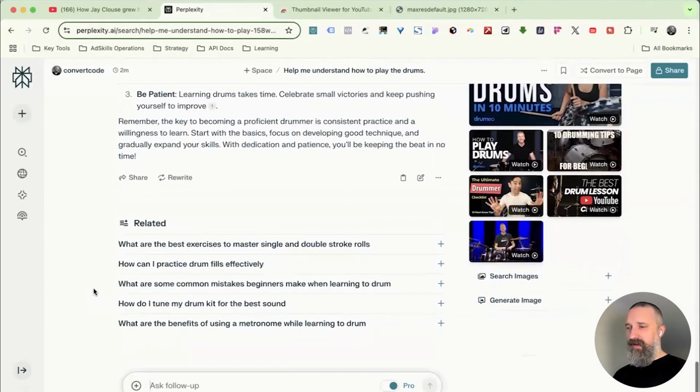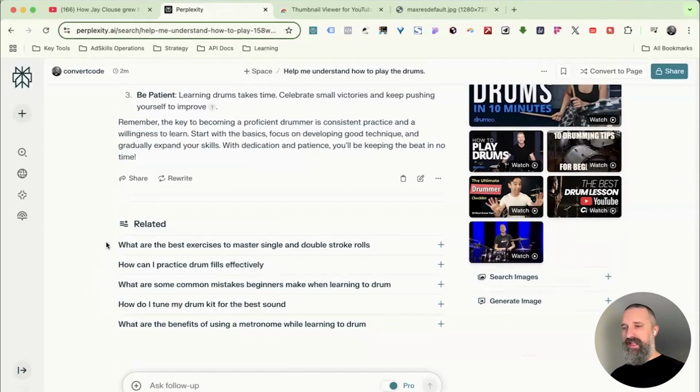And off we go. Underneath here, we've got related queries that we can click, which I find helpful from the perspective of what else do I want to know about this? What else do I want to find out? What can you suggest to me, Perplexity, that I need to be thinking about that develops this search? What other information are you aware of that I should be paying attention to?